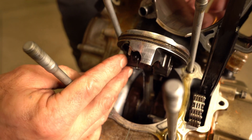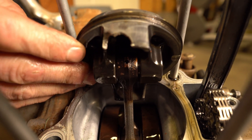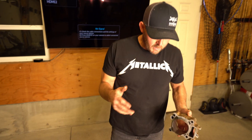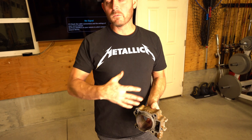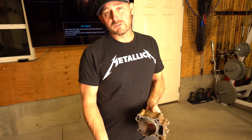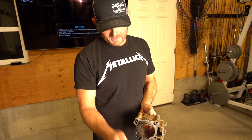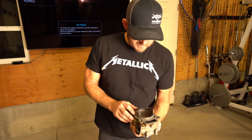I don't know if you can see that really well with the light over there, but it's just completely broke off there. It's really actually satisfying when you take apart a motor and you actually find something wrong. This motor — this was Aiden's bike — it was making a noise that we didn't like, and that's what prompted us to rebuild it. We were thinking about just doing the top end, but I wouldn't now after seeing this. With part of that piston broke off, it's most likely in the bottom of the motor and it could have damaged something else.